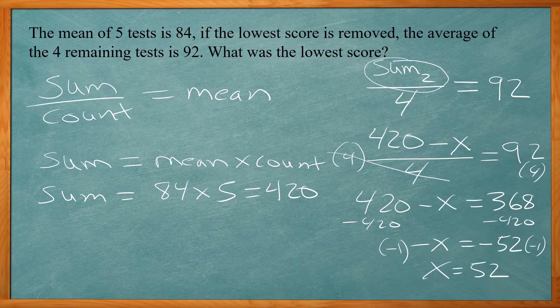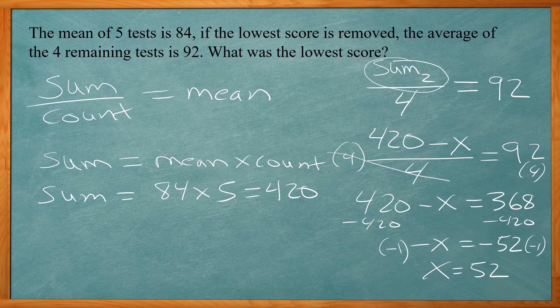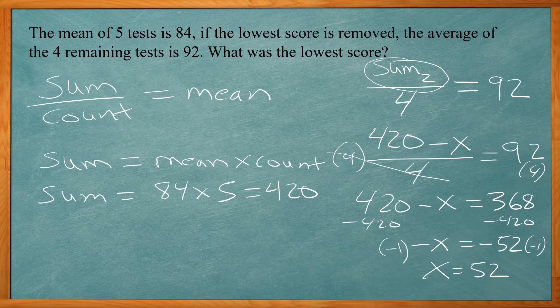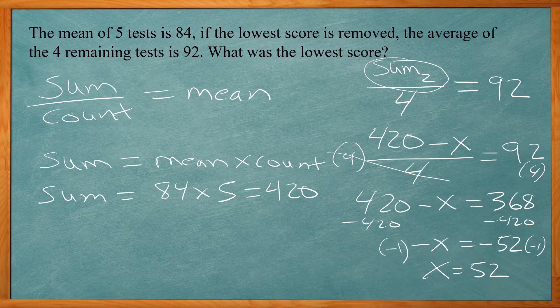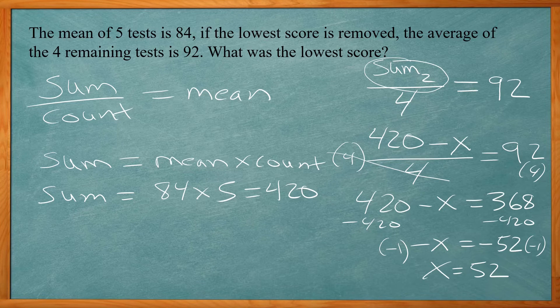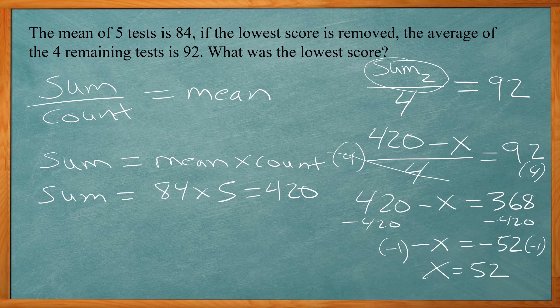So like I said, the math on the ACT starts out like math you might see in your class that you might have at school. But then it turns into a reasoning test where you have to reason things out. All the math itself is pretty basic. But the reasoning part comes in where you need to be able to set up the equation to solve for the unknown. So hopefully this video helped you understand how you can succeed in the ACT math section. You need to know more than just the equation. You need to know what the equation means, all the parts of it. You need to understand what that means. And when you have a problem, you need to see how you can use that equation to solve the problem. Thanks for watching this video. Goodbye.